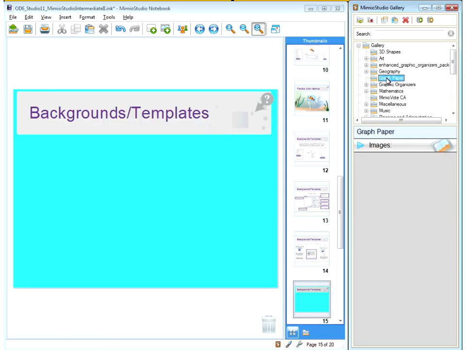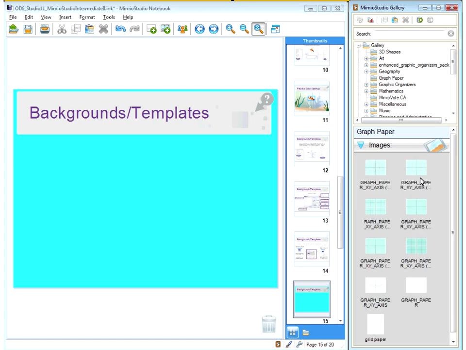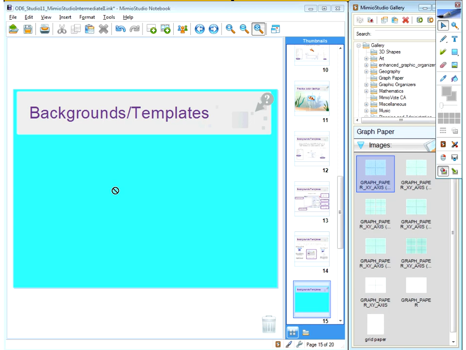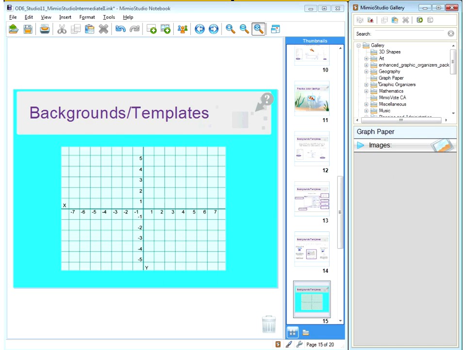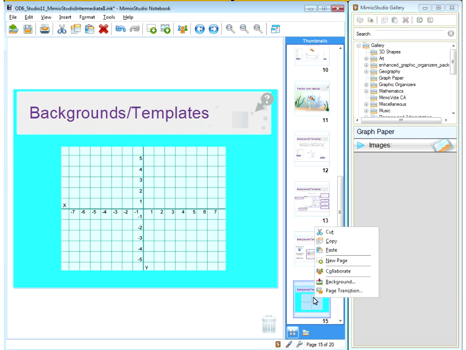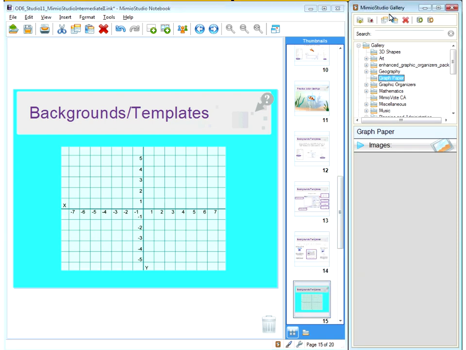Next thing I need to do is go into my gallery, and I want to find my graph paper folder, expand my images. This is the graph paper that I want to use, this one right here. So I'm going to click and drag that in here. Now I'm all set. I've got it where I want it to be. I'm going to lock it, so that it stays on there. And then I want to put it in my graph paper folder right here. So I can right-click on this, click on Copy, select my folder here, and then click on this Paste button right up here in my gallery.